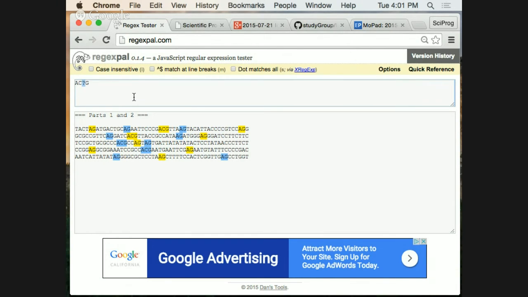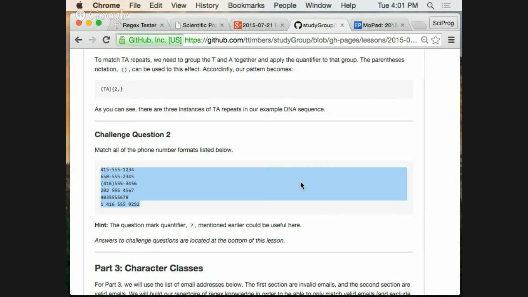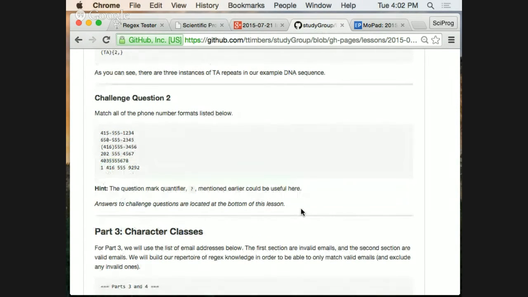One of the hints I gave for this challenge question is that the question mark quantifier is quite useful in the case of phone numbers because something might or might not be there in the formatting. There's more than one way of doing it, but this is one approach you can use. Depending on the format, in some cases something's there, in other cases it isn't. So try this challenge question, and we'll walk around. Put up a red sticky if you have any questions, and a blue sticky if you've figured it out.